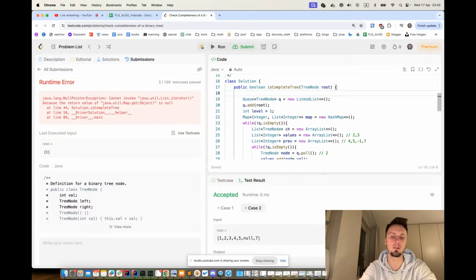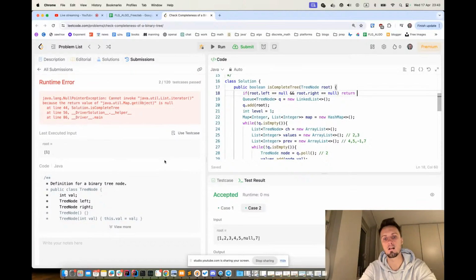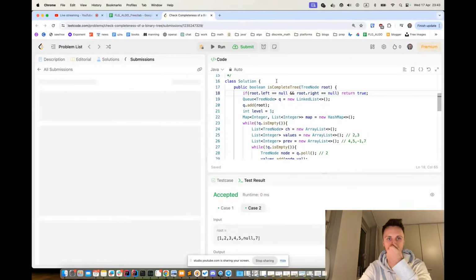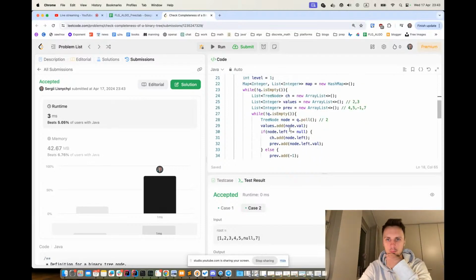So maybe if our root left equal null and root right equal null, so it would be our edge case. I return, what should I return? True. Okay, nice. So we are done with this question.